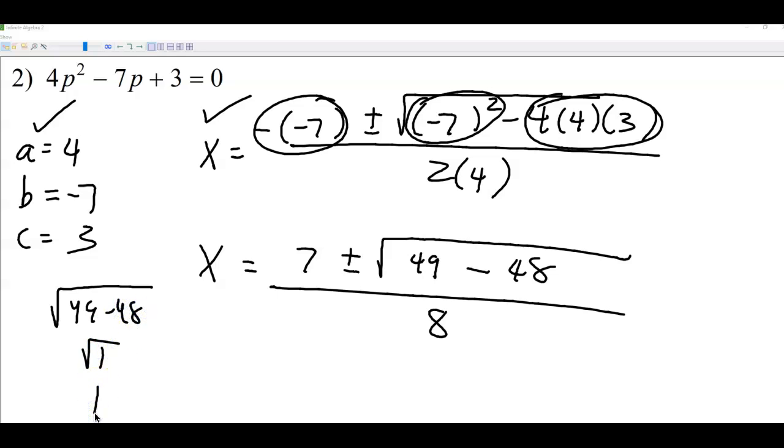That's not very creative. That's the same thing I had. It won't always be 1. It could be other numbers, right? Matter of fact, that's what our next set of problems are going to look like. But after you do your square root, you get 1. Kimaya, I know you were not quite there yet, but what's the last step? What do we have to do last? I have right now 7 plus or minus 1 over 8. So what's our last step to do?